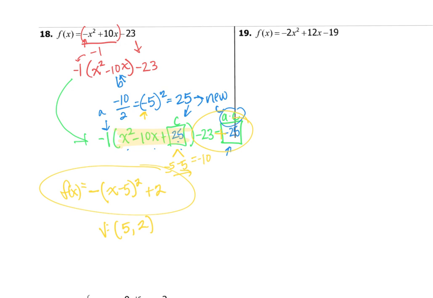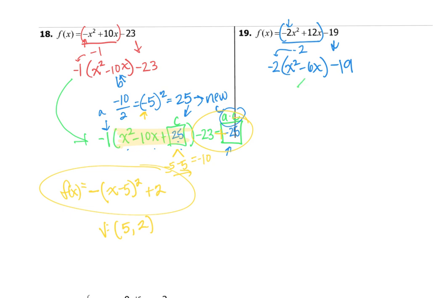Okay, that leads us into number 19. We have negative 2x squared plus 12x minus 19 that we want to convert to vertex form as well. Start by making that grouping of the negative 2x squared plus 12x. I'm looking in front of x squared. I have a negative 2. Can't have anything in front of x squared. So whatever is in front of x squared, we divide it out of both of those terms. So negative 2x squared divided by negative 2 leaves us with positive x squared. 12 divided by negative 2 is negative 6x. Put the parentheses back around it, and that number is just now pulled out to the front of the parentheses. Bring down the negative 19.